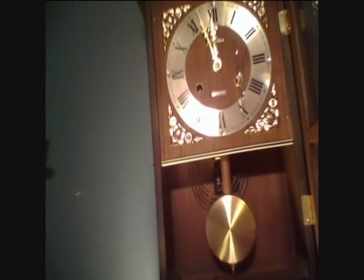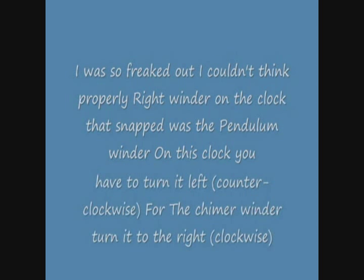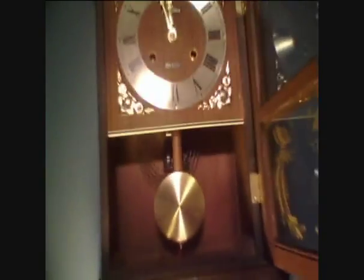Be forewarned. Always remember, when you're going to wind your clock up, this side, you turn this way. If you're going to wind up the chimer, you turn it that way. Oh geez, that really made my heart jump. Holy. I was so freaked out, I couldn't think properly. The winder on the clock that snapped was the pendulum winder. On this clock, you have to turn it left, which is counterclockwise. For the chimer winder, you have to turn it to the right, which is clockwise. So, sorry for the confusion. Holy crap, I thought I actually broke the spring. But no, thank God.